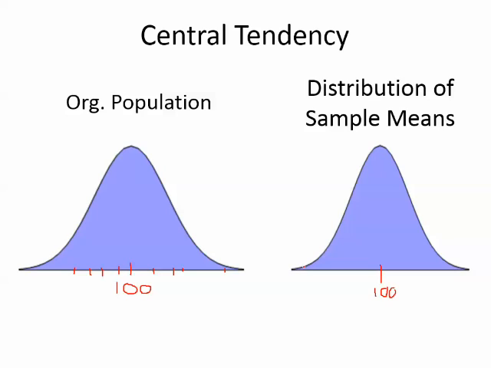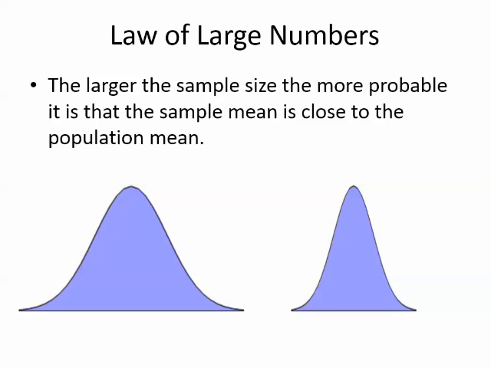All right. Now, let's look at another law. So we looked at the central limit theorem. There's another law that also helps us to understand the spread of our scores, and that is called the law of large numbers. The law of large numbers, which you can find on page 182 of your book, basically says the larger the sample size, so the larger the sample that we pull from the population, the more probable that the sample mean is going to be closer to the population mean. So let's think about that for a second. The larger the sample size, the more probable that the sample mean is closer to the population mean.